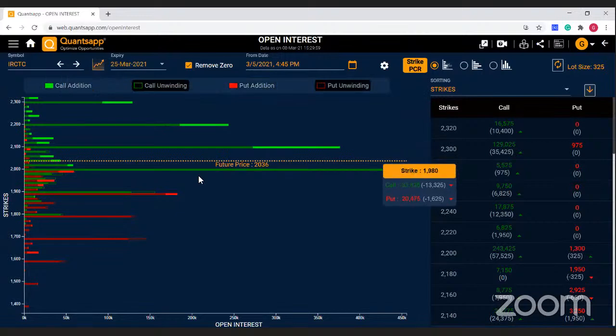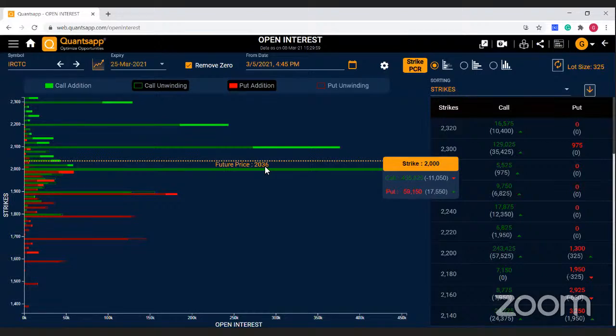The call writer is still thinking the prices won't be able to sustain, or won't be able to go further in the higher terms. And even at the highest call, if there's significant call writing that might have happened here, I would still say the writers are looking at it in a way that prices won't sustain at the higher level, or that prices will go up and then fall down. So there are quite a lot of possibilities that the writers are looking into. And this is one point you should be looking at.